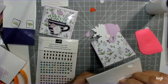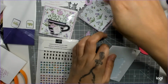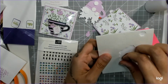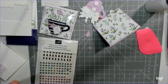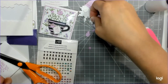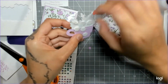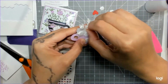Now I'm going to add my dimensionals. You can use a glue dot to keep your twine in place. I use quite a bit of dimensionals. I probably go overboard with the dimensionals, but it makes me feel better. I also use the dimensional to hold that twine on the back where I want it to stay.